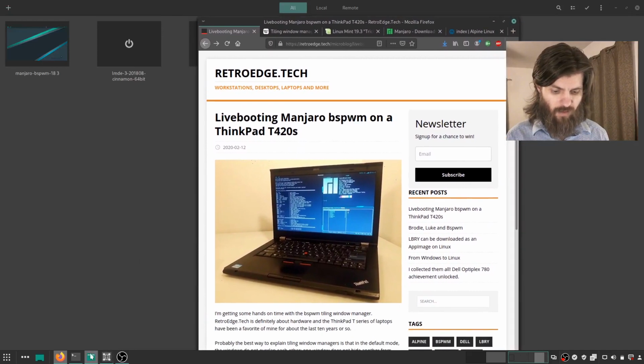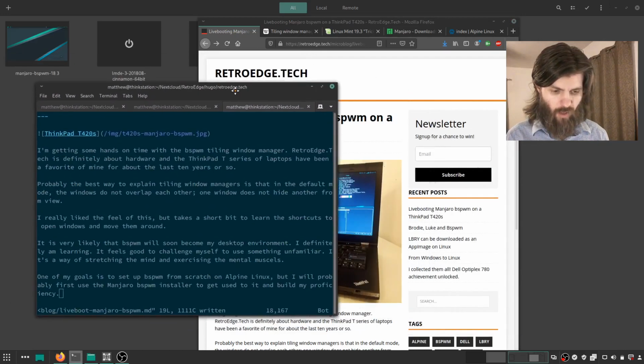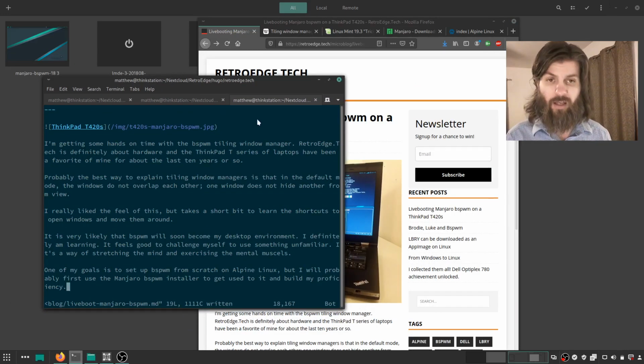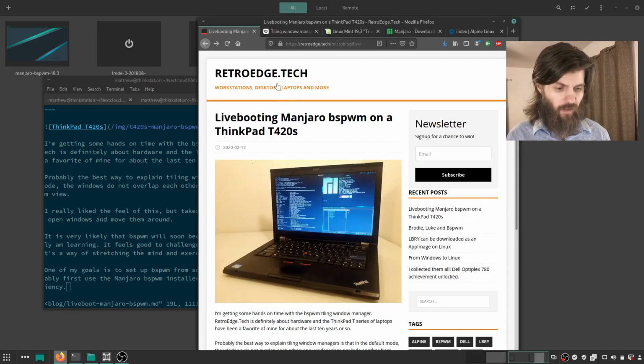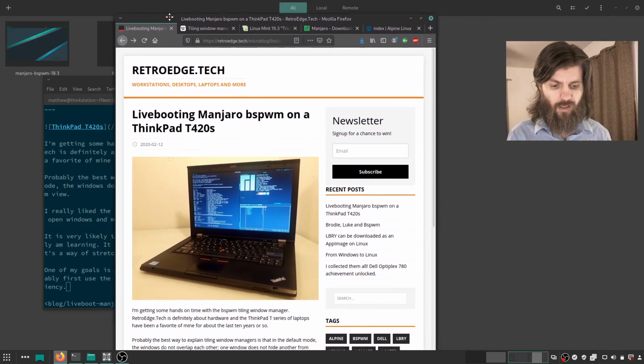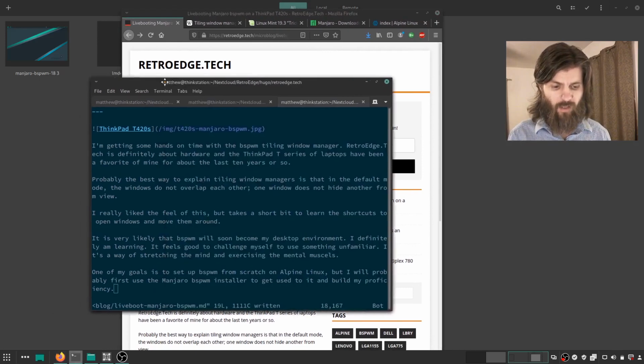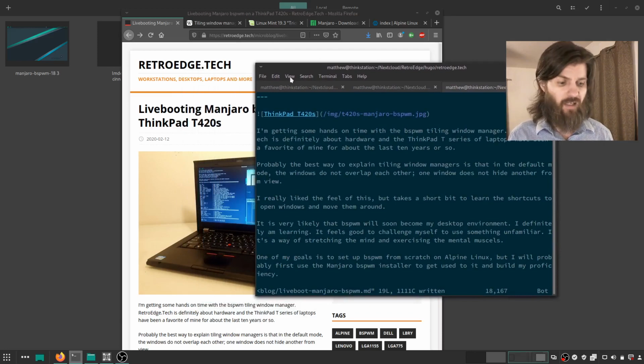So you can see here that I've got my blog posts up here, which I edited in Vim for the first time, and then here's the window here. And so in this kind of normal desktop metaphor, you can have one window that's hiding the other. So I can move this window over here, and it's hiding this terminal here with Vim in, or if I pull this up, it's hiding the browser window behind it.